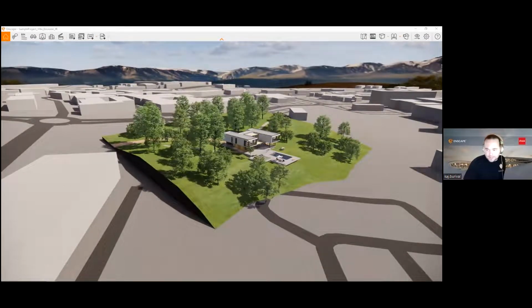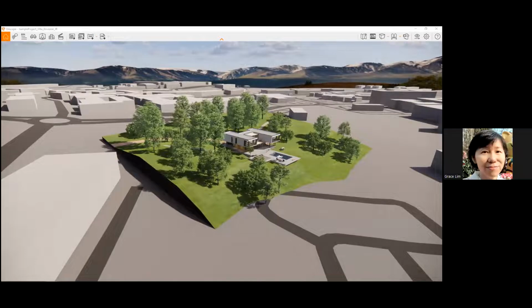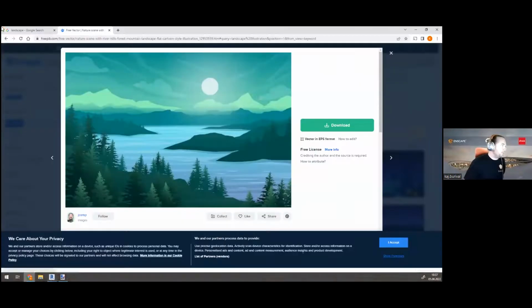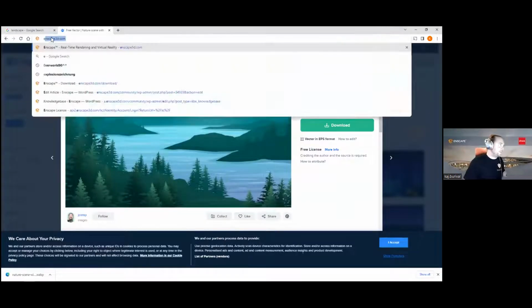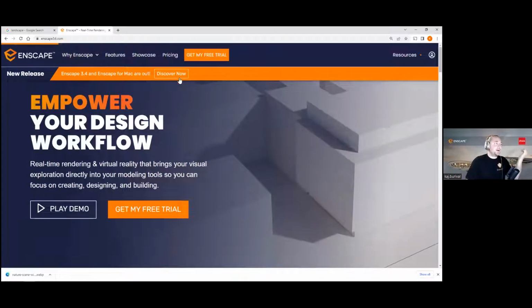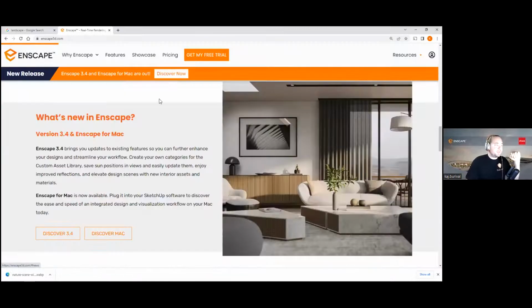Now, as far as I know, we can go with the Q&A. Oh no, one more thing that I didn't mention yet. Before, Enscape was only available for Windows systems. As of now, Enscape for Mac has been released for SketchUp.